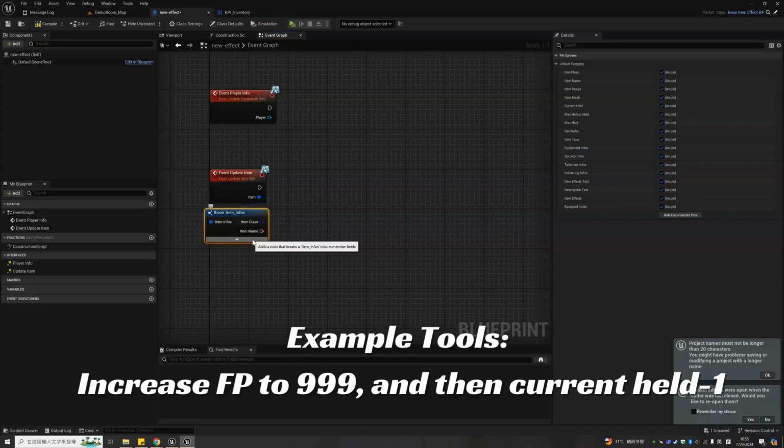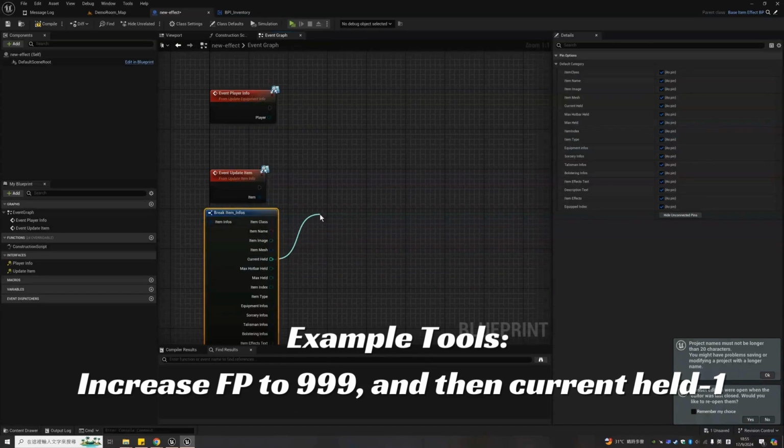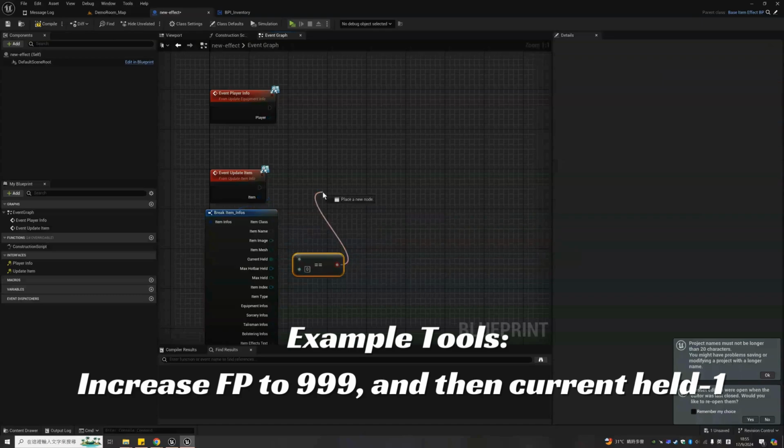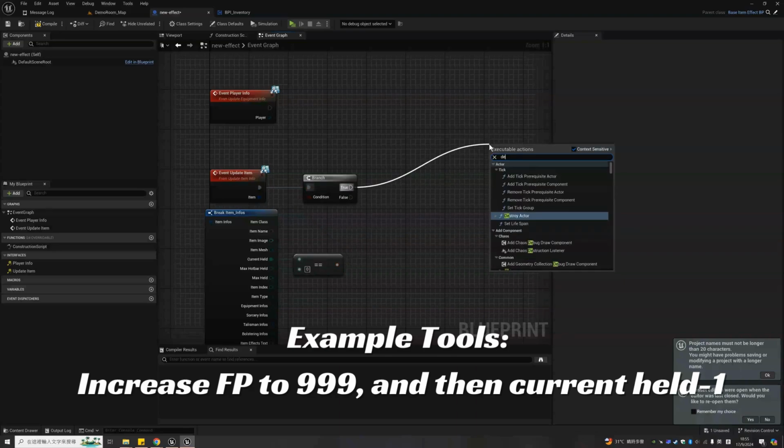When you break it, find the current hold. And we set a branch: if the current hold is equal to 0, it will destroy the either. Or let's just say do nothing.